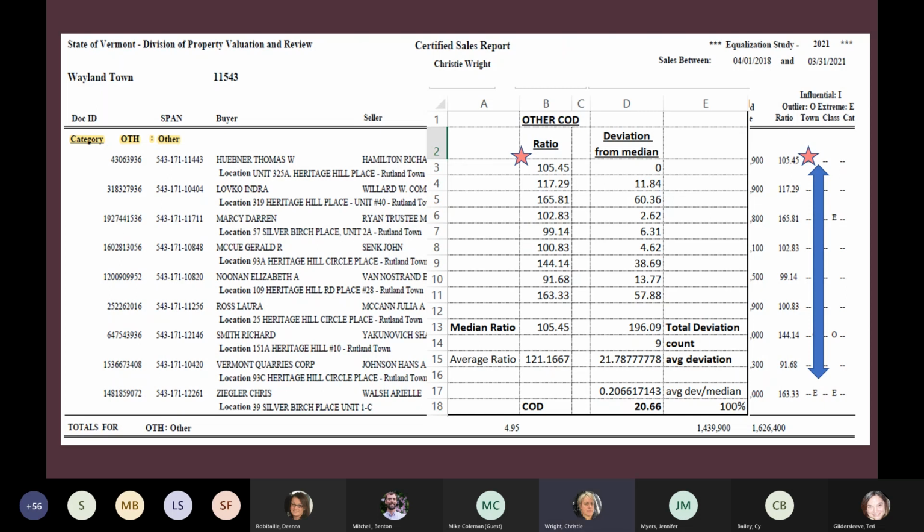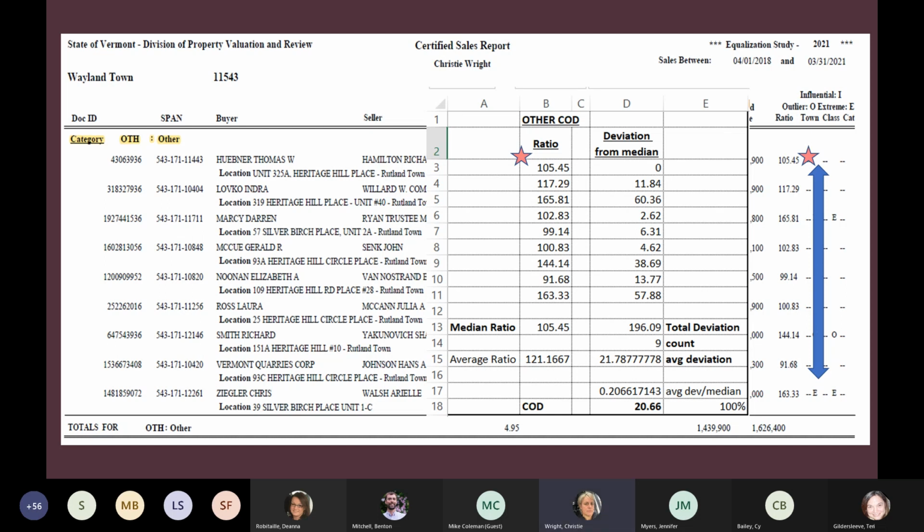And again, you can just type that in a cell, equals total deviation divided by count for average deviation. In this case, 21.78777, etc.